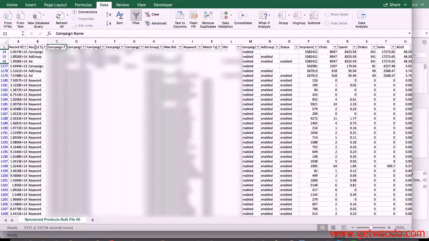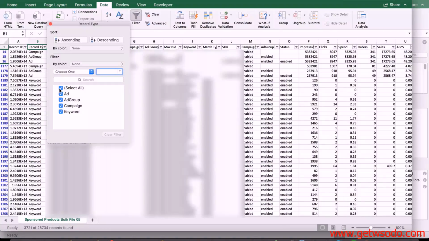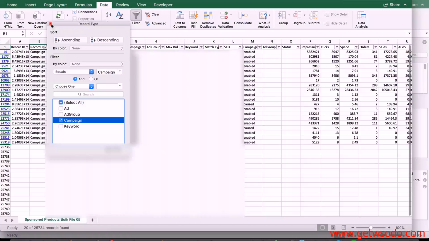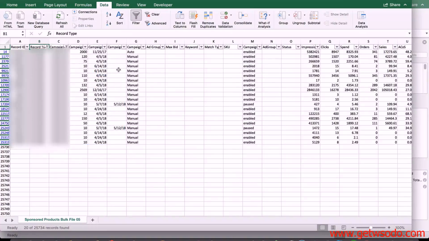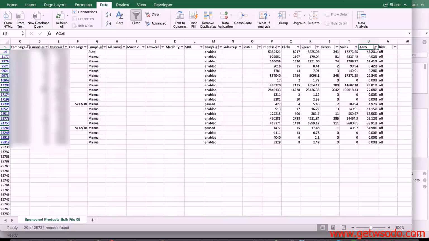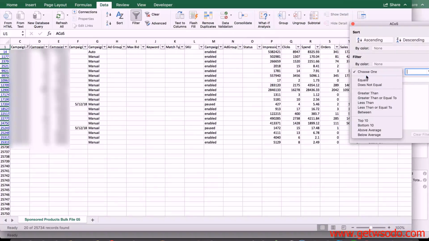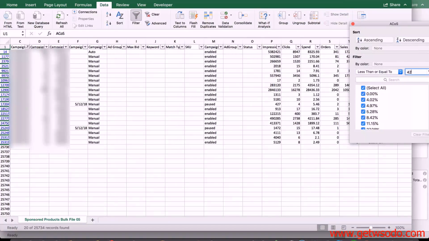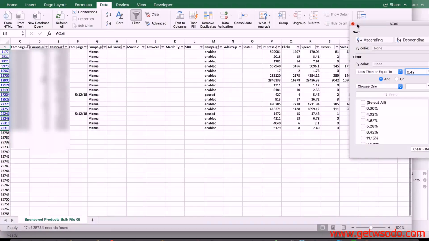And then the next thing we want to do under record type over here, go to select campaign. Perfect. Next thing we want to do is go over to our ACOS, just column U. And then what we want to do is less than or equal to 42%, which is our target ACOS.